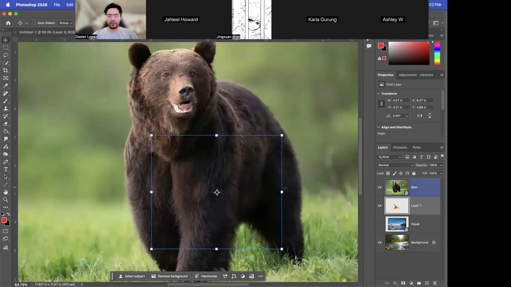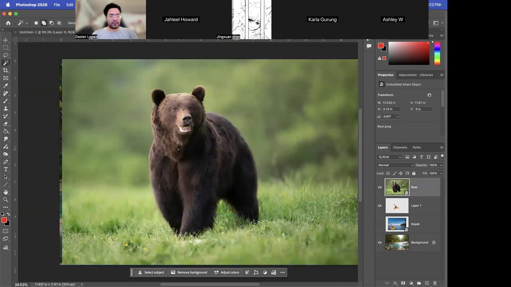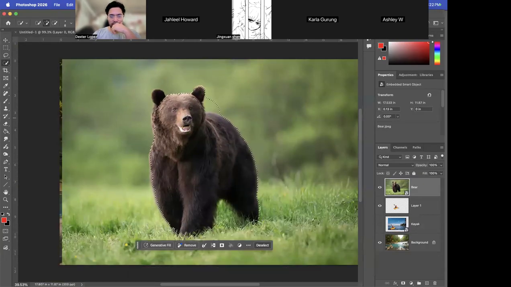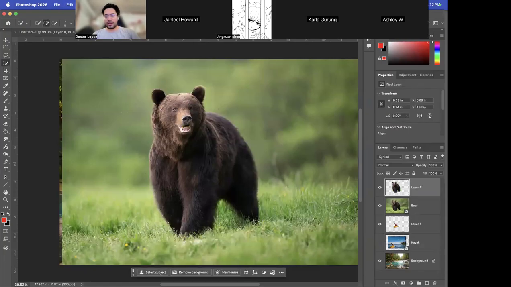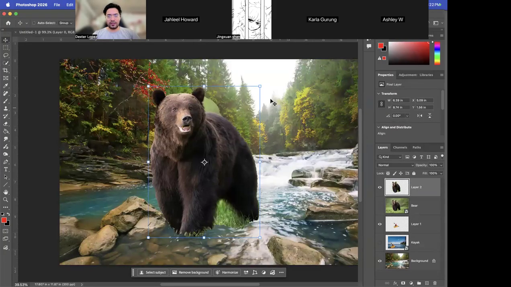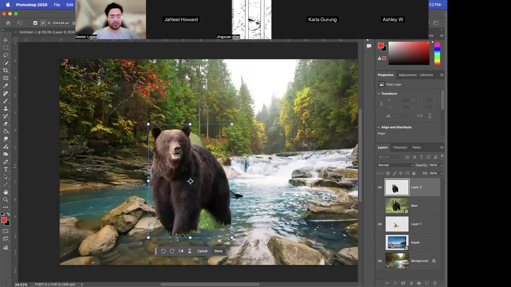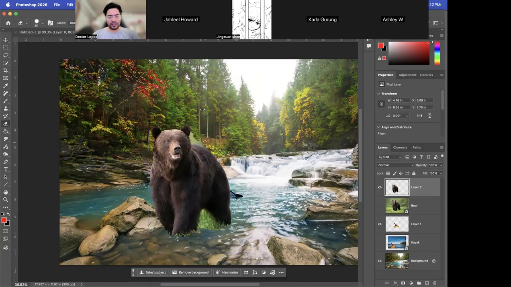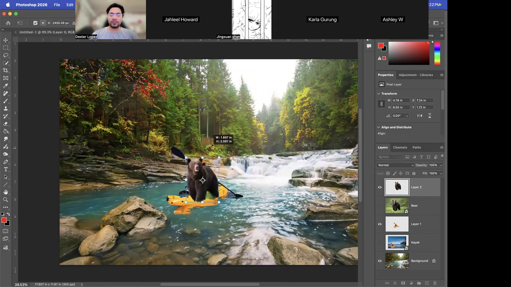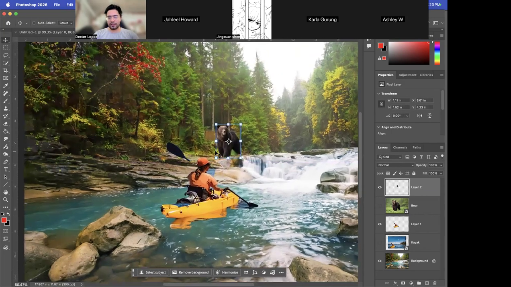If I wanted to add a new layer like this bear, I would come over here again, make a selection, use this one. Where's my mouse? Whoa, I got the bear. I'm going to copy and paste and turn this layer off. Again, oh no, I made a mistake. I could probably use the eraser tool to clean it up. I can clean it up with the eraser tool like that, and then I can move them in the background. So if it's far away, it's small. Perspective, that's great. Is everyone following me so far? I know I'm speaking a little fast.